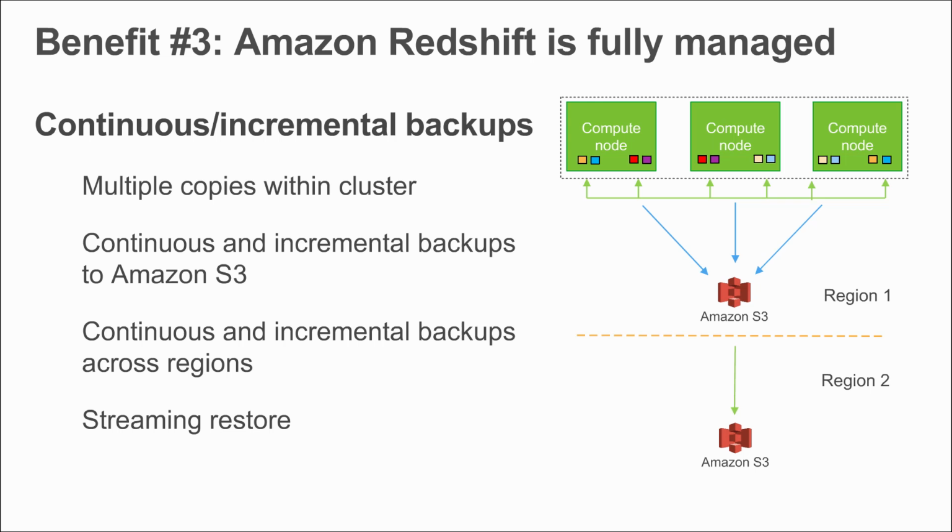So then let's talk about fully managed. I talked a little bit about the fact that backups are continuous and automatic. They go to S3. We have the ability to do automated patching, to be able to stream the restore into the leader node. But then even within a cluster itself, we automatically maintain multiple copies of the data. So you can imagine that in a multiple node cluster configuration, if I were to lose a compute node due to a disk failure or hardware failure, we maintain multiple copies of the data such that your cluster might be at reduced capacity, but you don't lose any data.